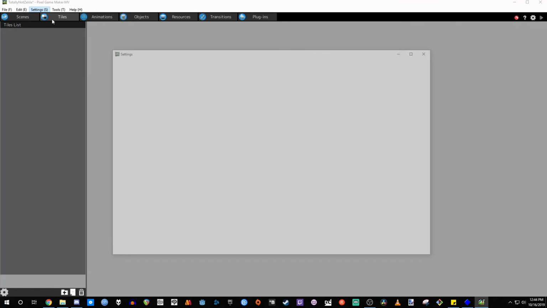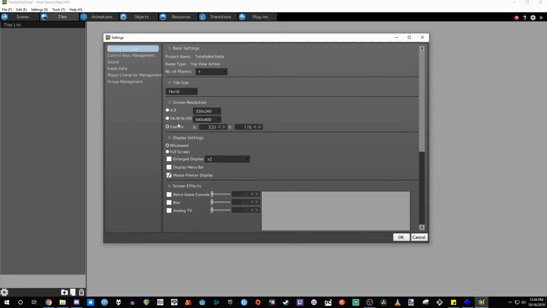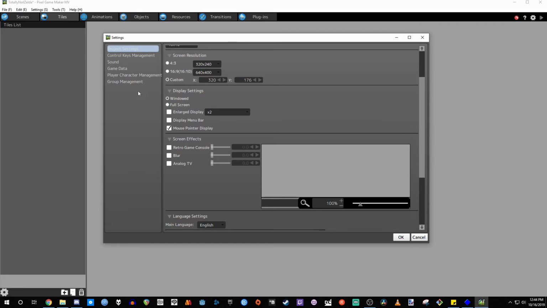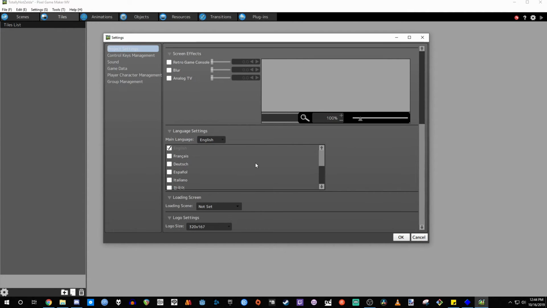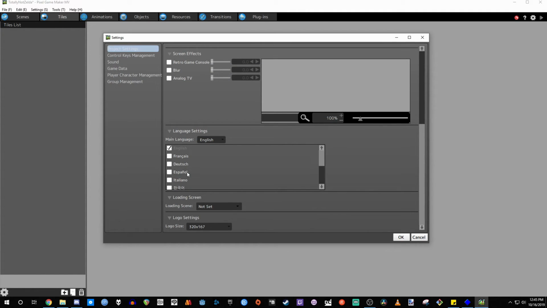You have your settings, so you have things like your project settings, which has a bunch of stuff. So if you want to change any of this stuff that we made in the beginning, you can change all of it. I'll get into a lot of this in the next episode, so stick around. You can add some more languages if you would like. So that's pretty nice. If you want to have different languages, you add them. You can set up things like loading screens, logos, and stuff like that. So it's a bunch of really cool stuff.